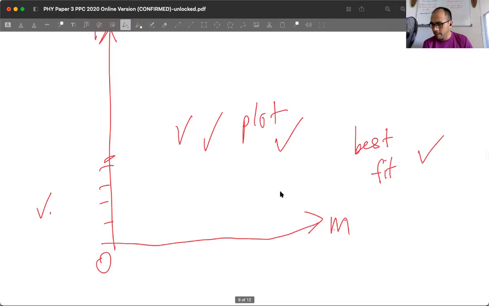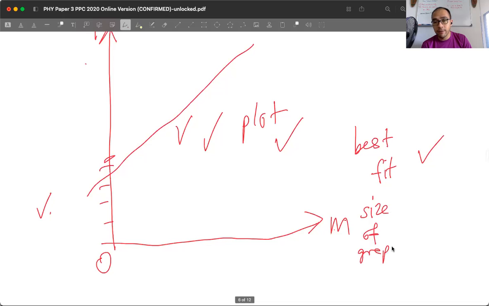And if I'm not mistaken, the graph should be like this lah. Am I right? This is the graph, right? Sorry, I don't have the graph here, but I think it should be this. Now, this last one is where most people hilang markah di sini lah. Your graph is too small. The last tick is the size of the graph.